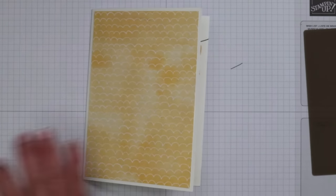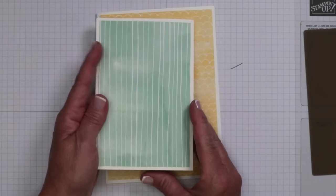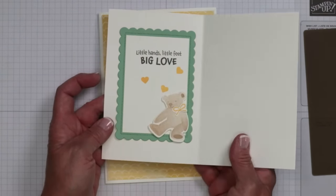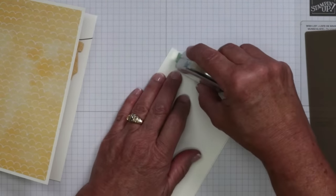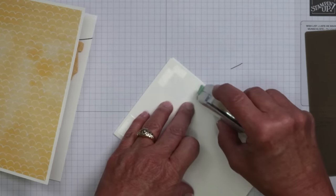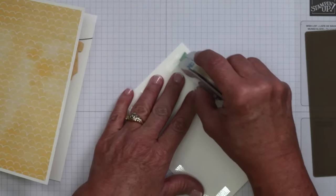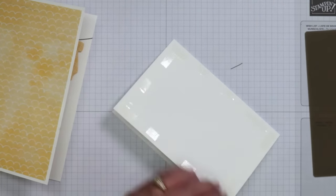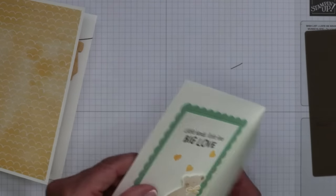Do you recall these other pieces? All right, let's start from the bottom up. We've got our full base of our card. We have the center card backwards. We are going to flip this over. We are going to use our adhesive, and we're going to go around the outside perimeter. If you are using liquid glue to adhere this, please do not place it too close to the outside edges because it's going to ooze and it's going to make a big mess. Ask me how I know.